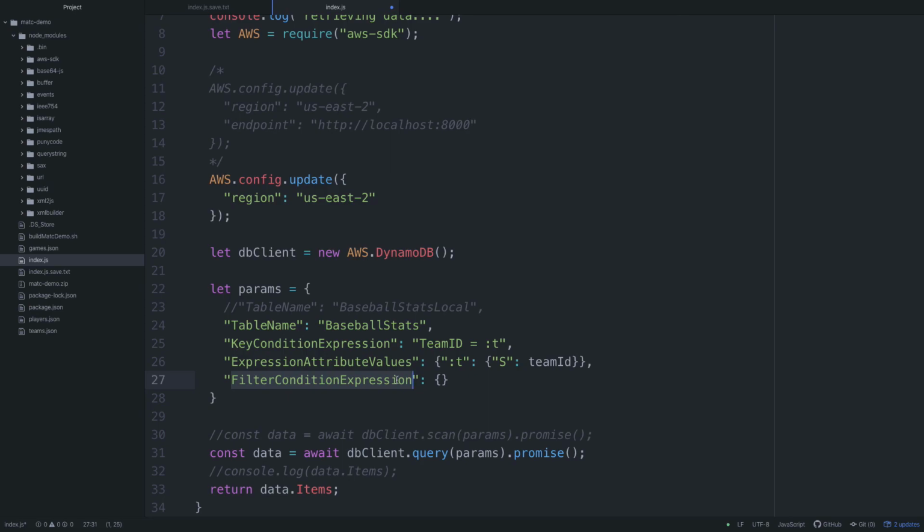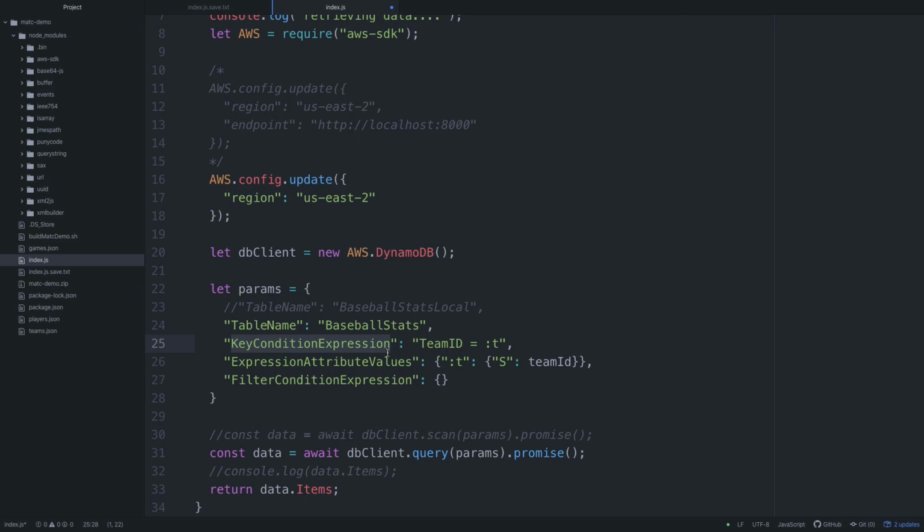So basically, if you're paying and you want to reduce costs, you're never going to use the filter condition expression. No, I think there's a better option. Sometimes you want to filter on non-keys, right? So then you don't have a choice. But if you have a key where you're essentially doing that filter, then it belongs in the key condition expression.